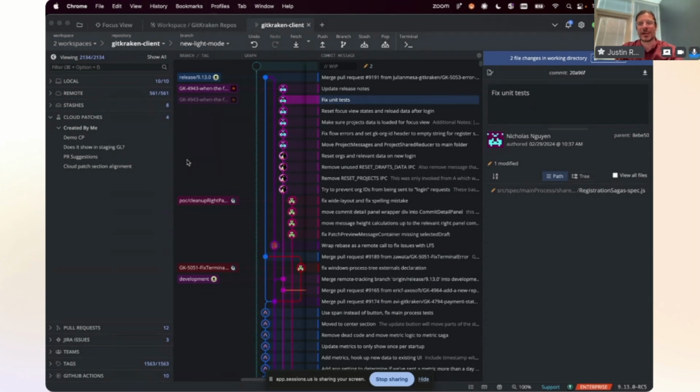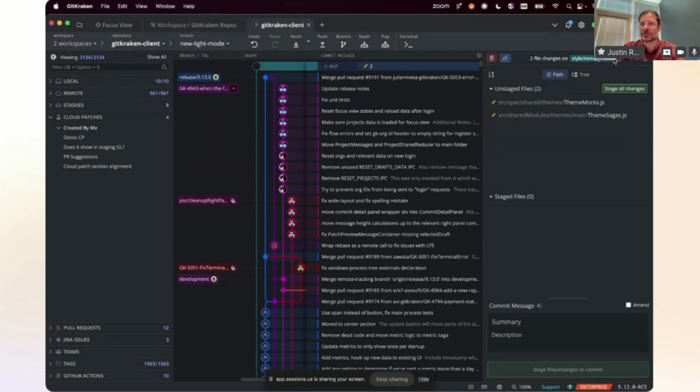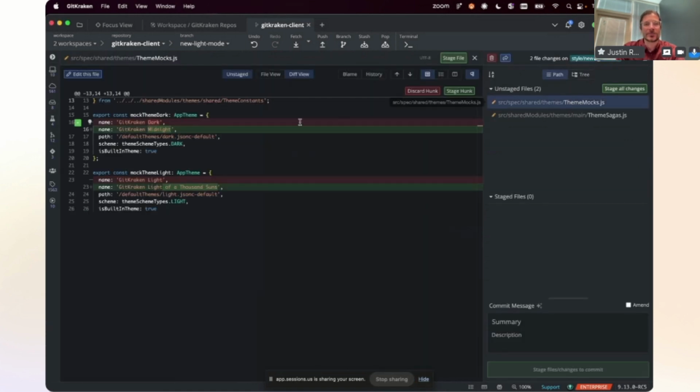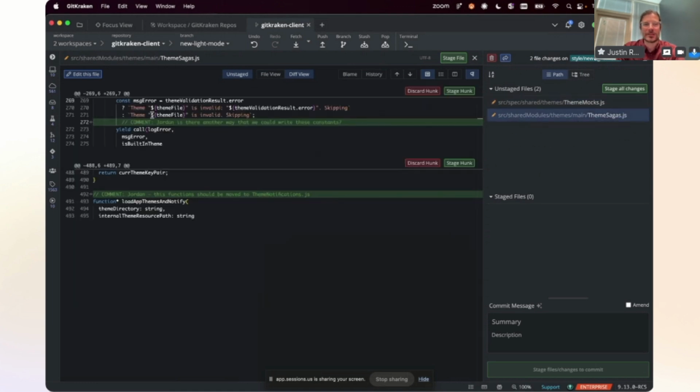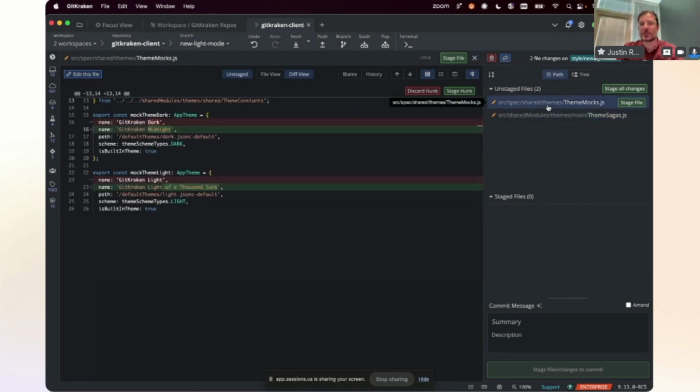What we're really doing is leveraging the Git patch to send that information, but streamlining it by making it easy to share. So I'm in the GitKraken client right now, and I have some file changes in my working directory. I'm going to go view those. Now I have a couple of files where I'm making some suggestions on what might be changed, and also maybe leaving some comments for another dev. I might not want to push this to the repo, right? This is a conversation between me and another dev. I'm making some suggestions and some code suggestions, and I want to share that with them.